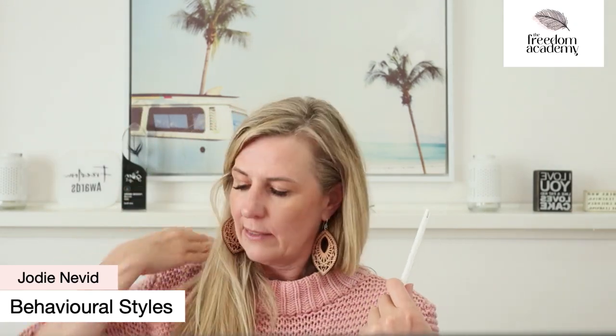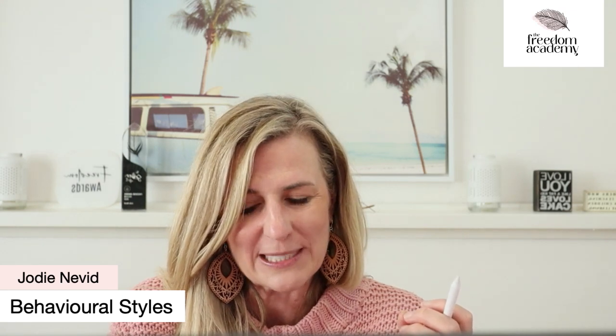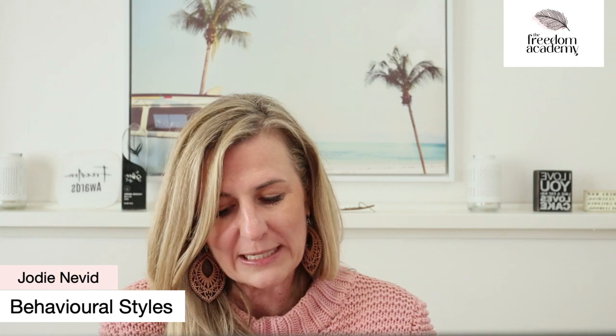Hello and welcome to the Behavioural Styles video. In this video, I'm going to talk you through the model that sits in this book here. It's called People Styles at Work by Robert Bolton and Dorothy Grover Bolton. Basically, they're behavioural scientists that came up with a model they call the Social Styles Grid that looks at and categorises human behaviour in order to help us understand who we are and the differences we have with our peers. The reason they created a book called People Styles at Work is because there are so many issues in the working environment amongst teams, and a lot of those issues are around misunderstandings of people's behaviours and the judgments we make on others.